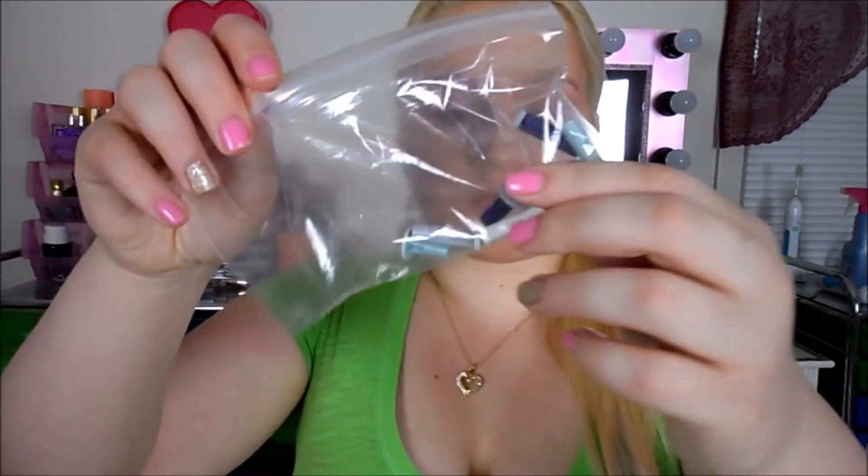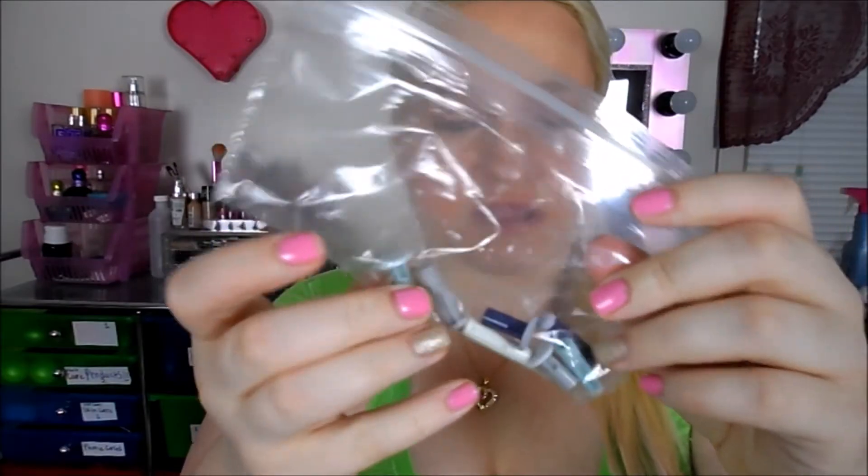Now here are the crystals that clean your face. There are body ones and little ones for the face. You actually have to replace these once they get dull, otherwise they won't work. There's the little face one — the blue one — and there's a gray one and another green one. And then these larger ones are for the body.